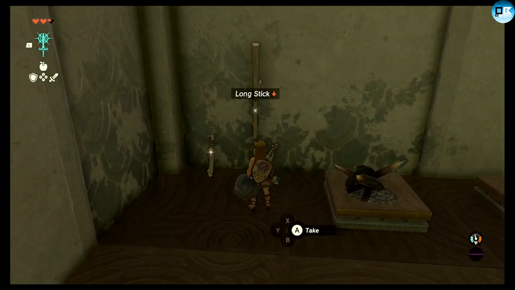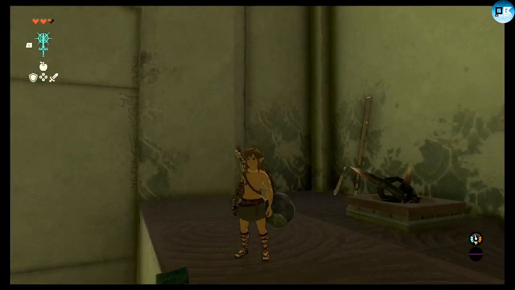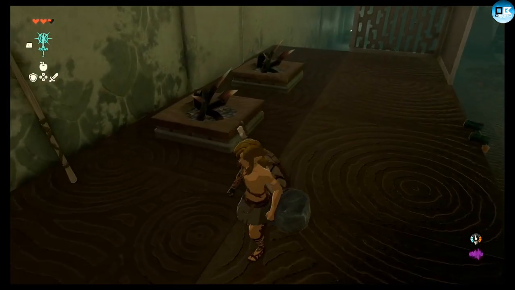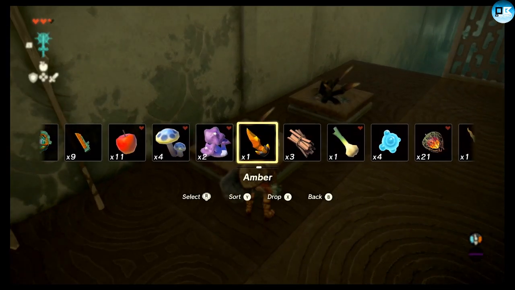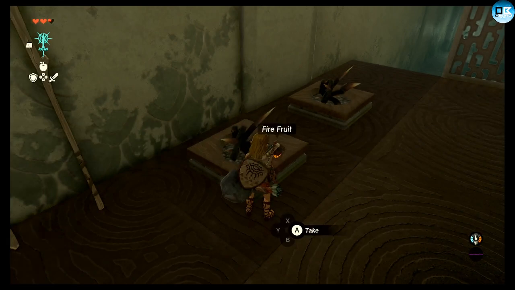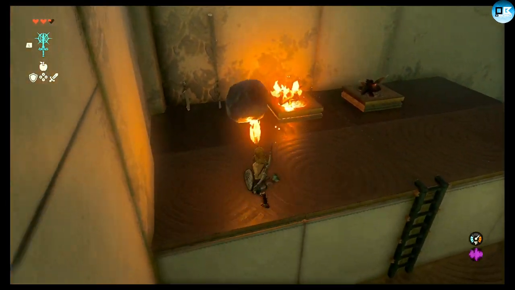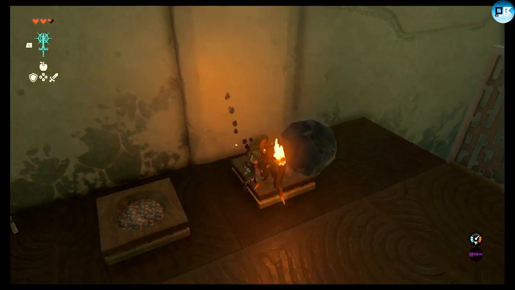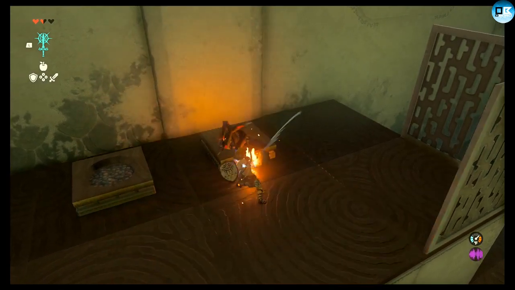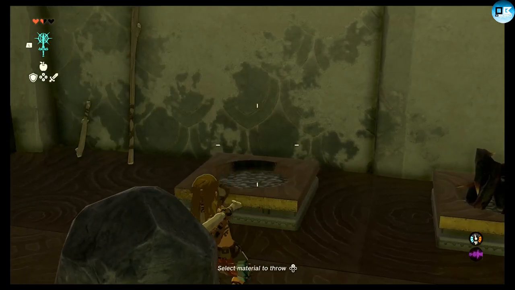Oh, okay. So I have a feeling I gotta burn these. How do I burn these? Can I drop a fire fruit? Oh my god, my stick's on fire! Hey! No, that's not what I wanted to do. No, that's not it either.